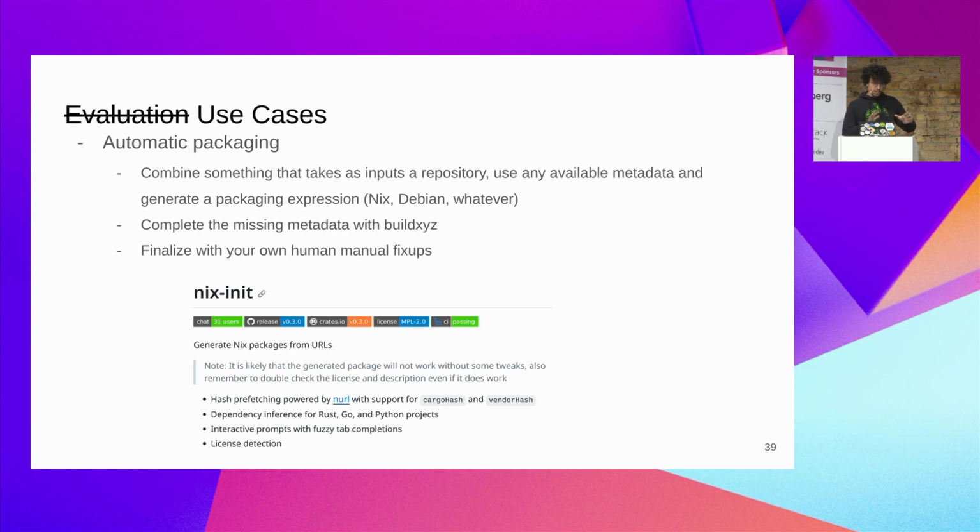And it doesn't exist yet, but there is some collaboration going on between me and the author, where we want to plug in BuildXYZ as the last resort layer for finding out about all the native dependencies you cannot find out just by reading metadata, because the metadata doesn't exist. And then you can do final human manual fix-ups with whatever.